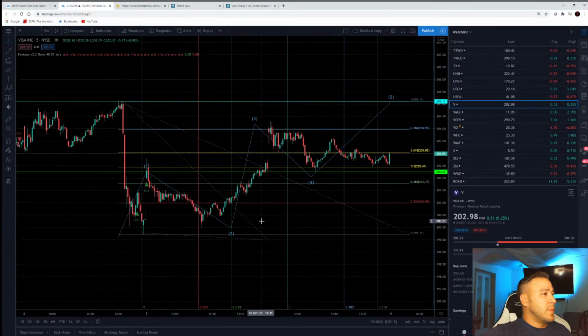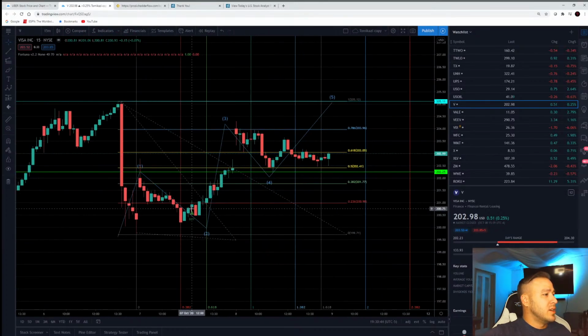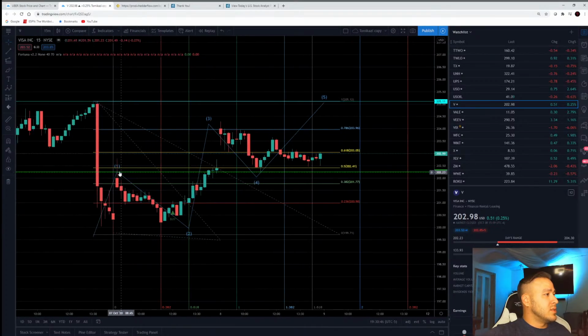What I was looking at was, I thought it was necessarily going to go down a little bit more. Oh, it was on the 15 minute. That's why I'm not seeing it. I took it right here. I saw it was in a reversal of a downtrend. It broke the downtrend, so I jumped in here and then I charted out the rest of this. And then I took profits right here today.